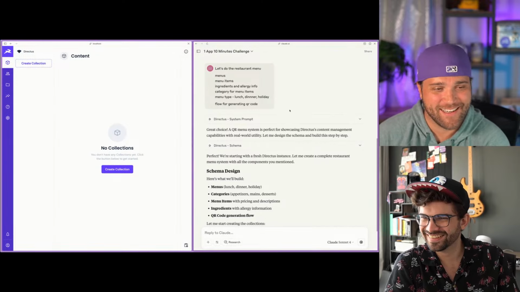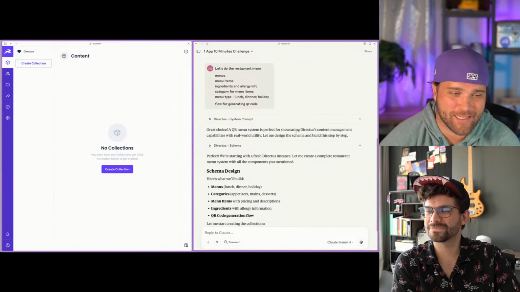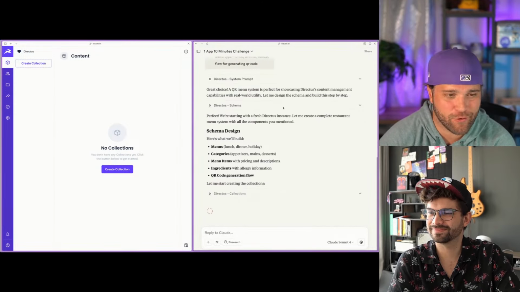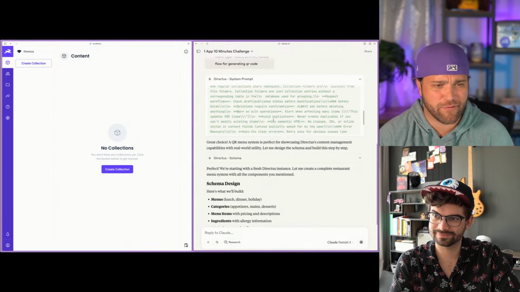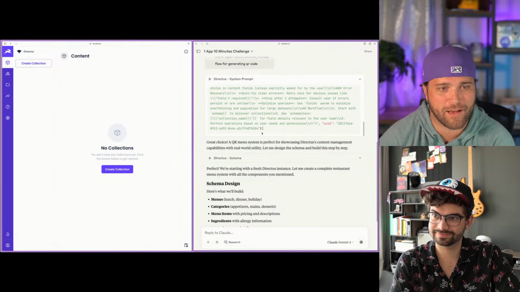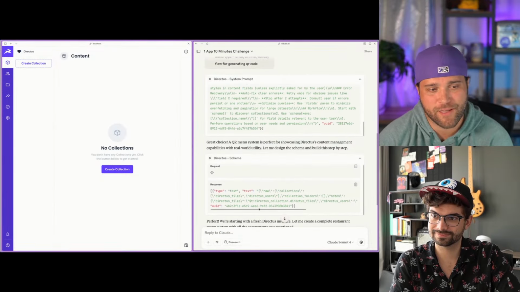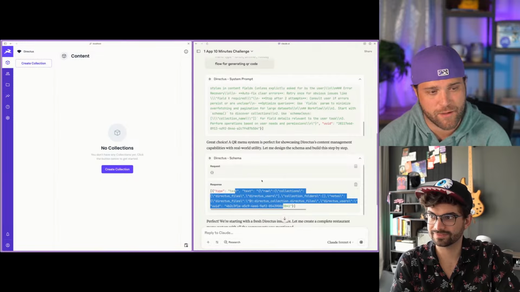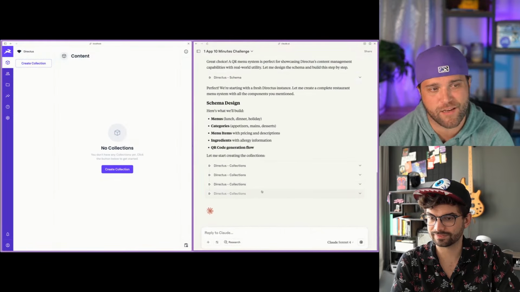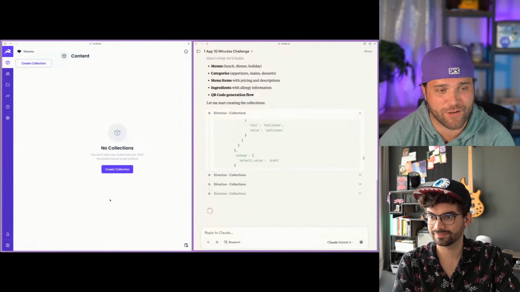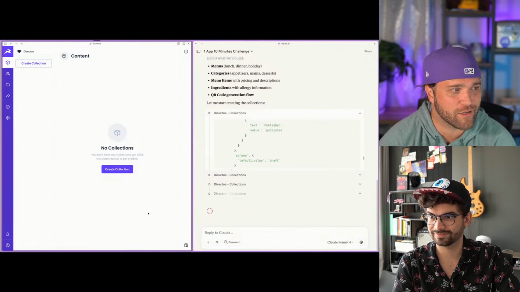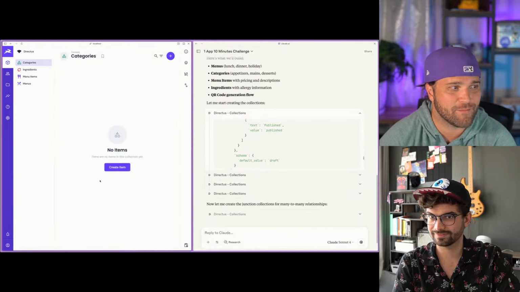Absolutely nothing, right? So the Directus MCP, we've got a bunch of tools that are pre-programmed into this thing, and you'll see the system prompt here, which is basically just some information about how the assistant should act. Then we have a tool that allows it to see the Directus schema. And here it's already gone to work. So I'm just going to hit refresh over here on the left. And by the power of AI combined, we now have some stuff.